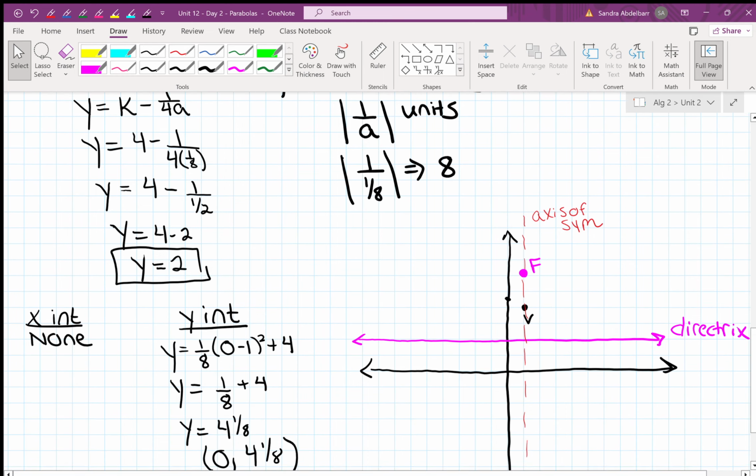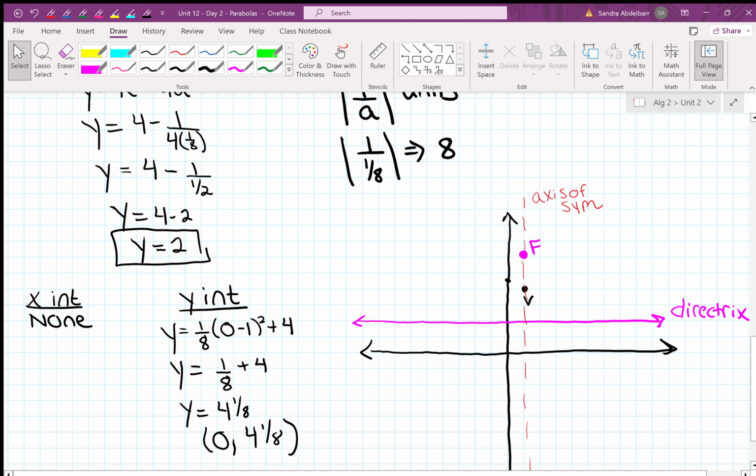So now let's go through and plot that. So remember, this is 8 units, but what does that 8 units represent? Well, the latus rectum goes through the focus and is perpendicular to the axis of symmetry. So here's my focus, here's my axis of symmetry, so I'm coming right horizontal through that focus point. My total length for the latus rectum is 8. What does that mean? 4 units to the left and 4 units to the right of the focus. That gives us that total length of 8. So we're going to go focus, 4 units to the left, 1, 2, 3, 4. Focus, 4 units to the right, 1, 2, 3, 4.